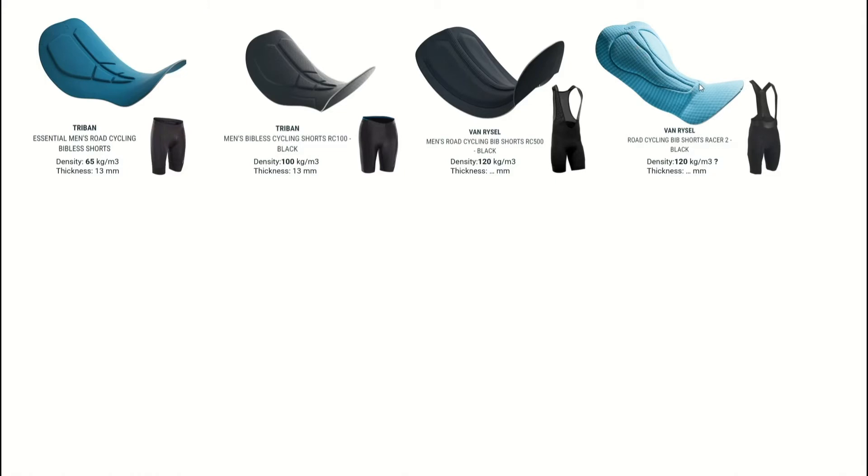At the front there's a big additional very thin pad which still makes it more comfortable. Personally I had a little bit of an issue with the front edge — it creates a pressure point on the body. The others have this very thin pointy edge, but on the racer they have a wider one which is also at the wrong position for me. I personally had to return my pants because it was really, really uncomfortable. But it's definitely possible that was just a personal thing — maybe I just had the wrong size.